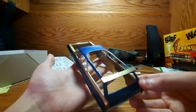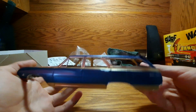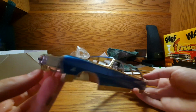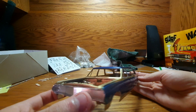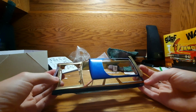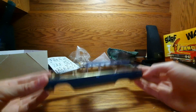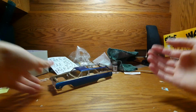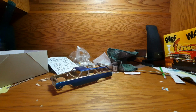Then on the roof here, I added a spoiler, since if you're going to have a sport wagon, you gotta have a spoiler of some sort. Then on the front, went with the custom front end. So pretty much got most of the body done. Just need to do the chrome trim.